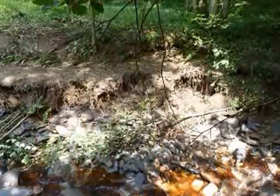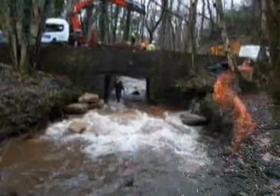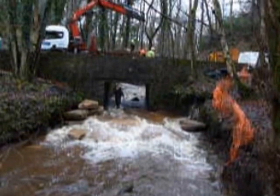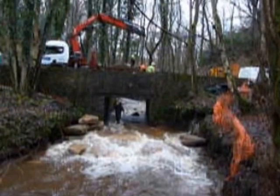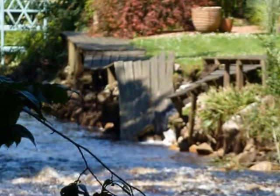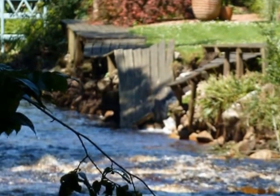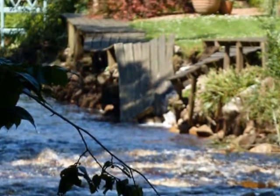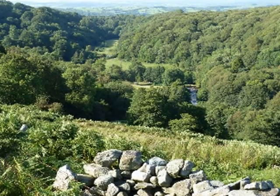Further on down, there's some erosion just above Ray. Huntsgill Beck is another area where there's been some damage this last year. For some reason or other the stream flooded quite badly and undercut the bridge just before it reached the Roeburn. This would have been costly to repair, and also some more damage was done to the Roeburn itself. Decking was undercut just as it enters into the village.